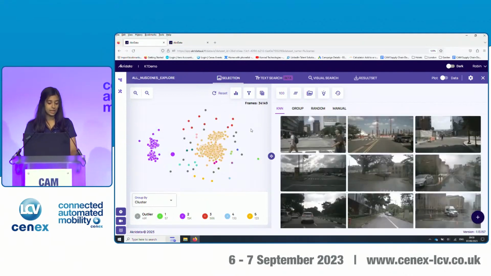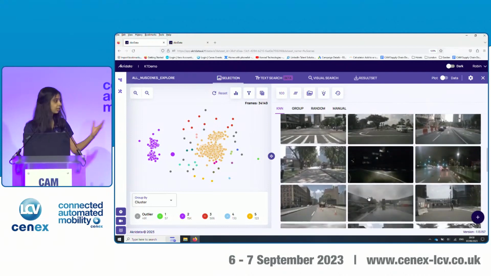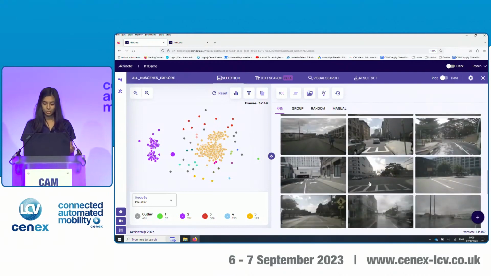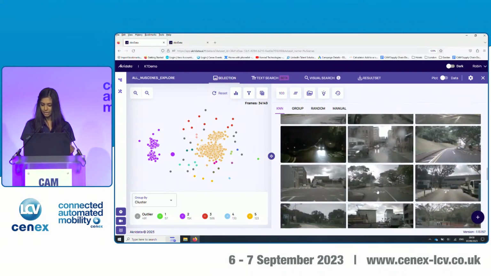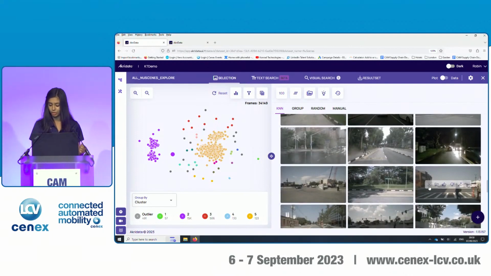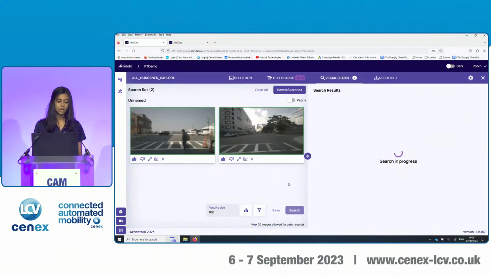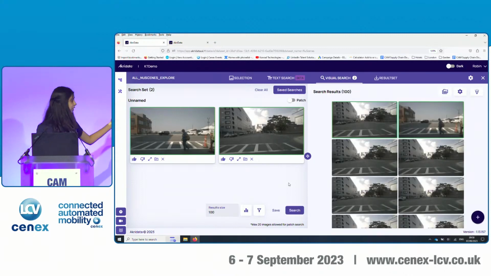Returning back to our image-based dataset, if we're to focus on a specific scenario to find that relevant data that the data scientists need, let's take the crosswalks example that Robin was mentioning. So we can give a thumbs up to our desired image, and we can take one more with a pedestrian on it and head to our visual search. So the searching that's going on in the background here is based on a feature vector search algorithm. That means there's no prior knowledge, no metadata. And as you can see, we've got images of crosswalks, just as we intended.